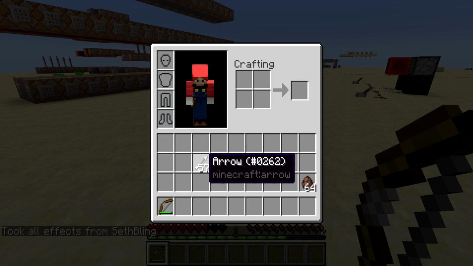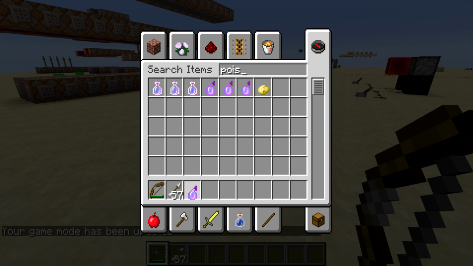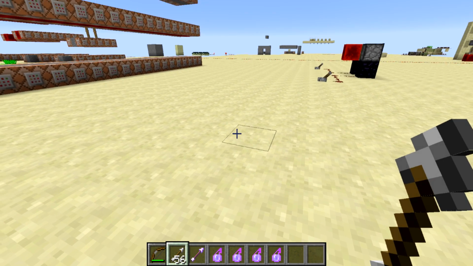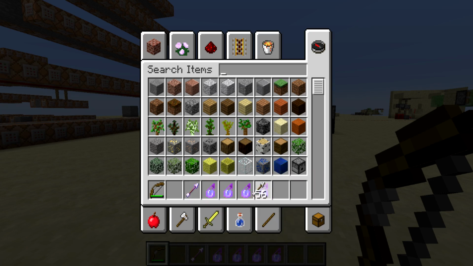Let's grab some more arrows here. I'm actually going to go grab some more potions. So let's get some poison potions. Just get a bunch of these. Actually, I'll just drop them on the ground and then drop the arrow. Now this only works if you're in survival mode, because I'm in creative mode right now. You'll notice it's not working. And that's because, well, first of all, okay, that's in the wrong slot.